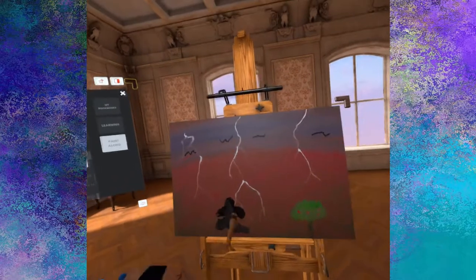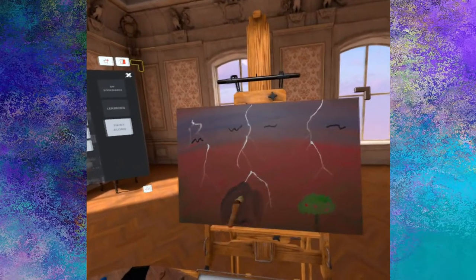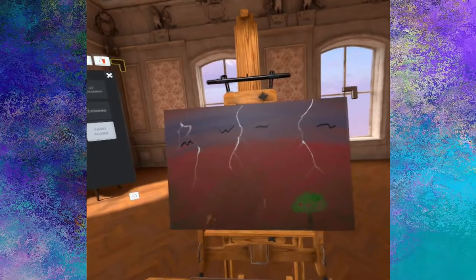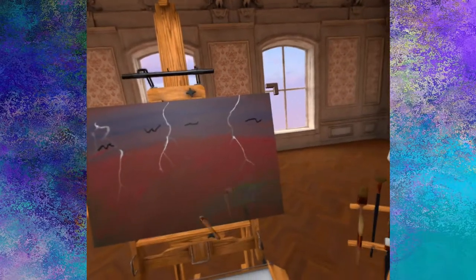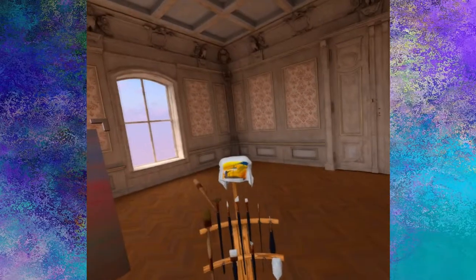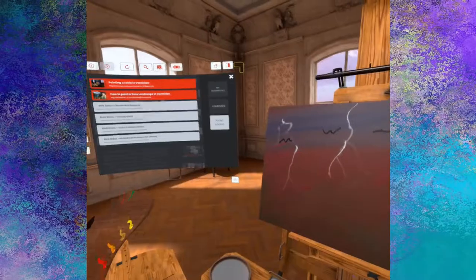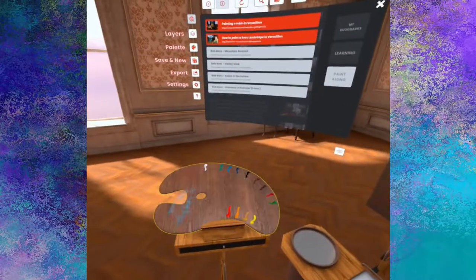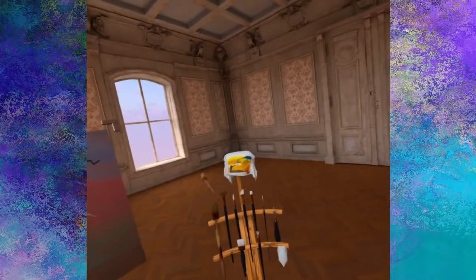I have no idea what I'm doing anymore. Whatever. Oh, look, it's turned into nothingness. Isn't that amazing? Yes, anyway. I'd love to be able to go, here's what I made earlier. In fact, maybe I will. Who knows? Let's see. Right, I'm gonna have a bit of a practice with this. That's a better painting than that so far. So let's see how this goes.